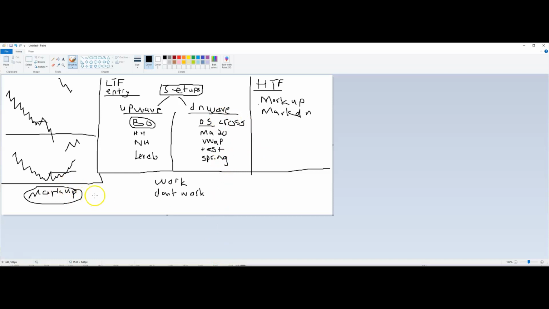So the rule is, whichever market you're trading, its higher time frame is what you're trading, and it must be in markup or markdown. Once it's in markup or markdown, you can then do whatever signal it is, pullback or breakout or indicator crosses. They just have a high degree of working. Of course, you have to be thoughtful, have rules around it and use the indicator the way it's meant to be used, right?